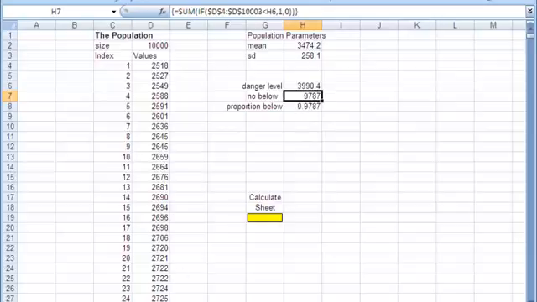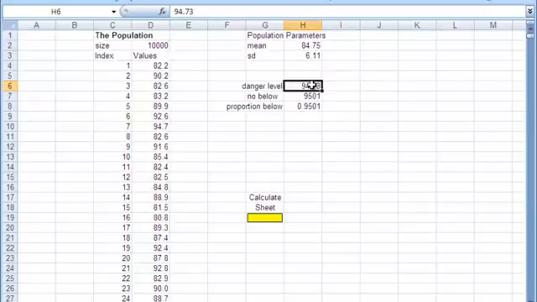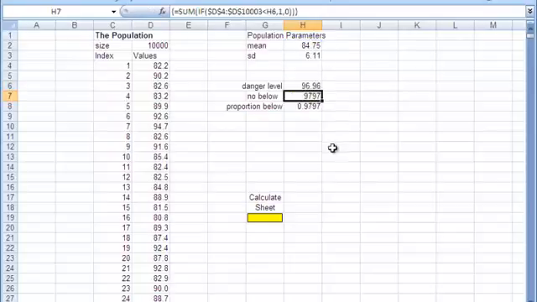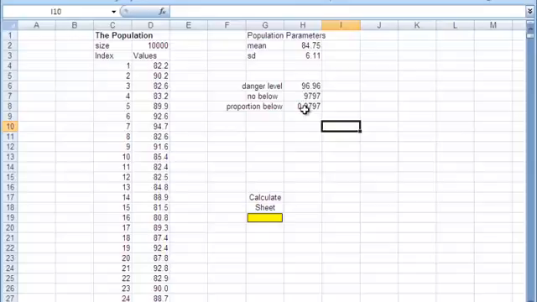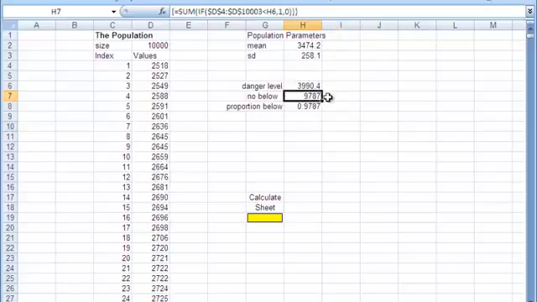I try it in population 2, change this to whatever the mean is plus 2 times the standard deviation. I get just about exactly the same, 97 point something percent. So the same percentage, 97.9, slightly more, but approximately the same percentage below this level. So this is now a 97 or 98% danger level. So for the 97 point something percent danger level, it's 2 standard deviations above the mean in each case.